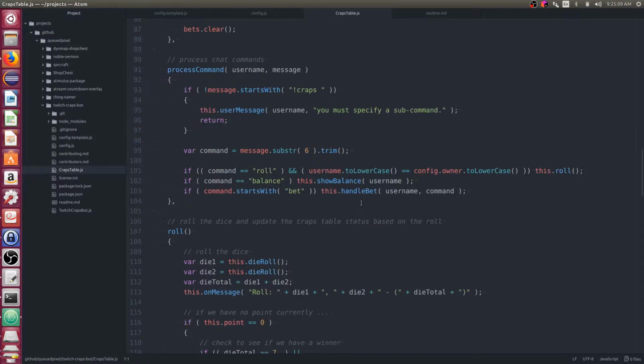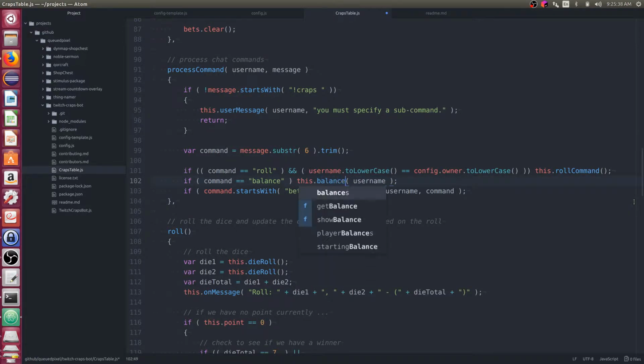Let's see what we have here. We have roll, show balance, handle bet. Yeah, I'll probably want to do like a roll command, so let's just type in roll command. And let's just rename these as well.